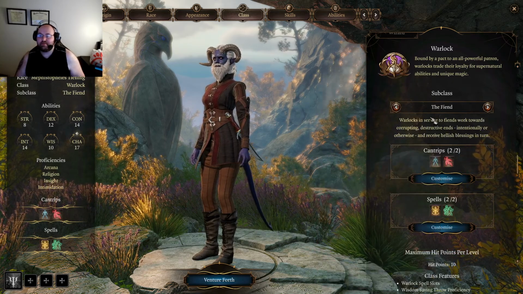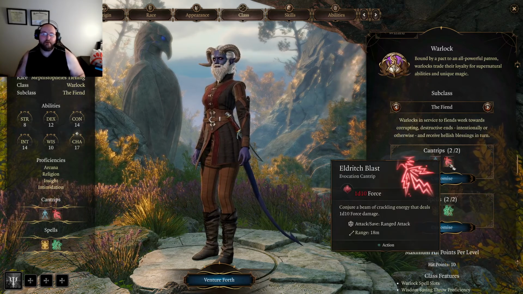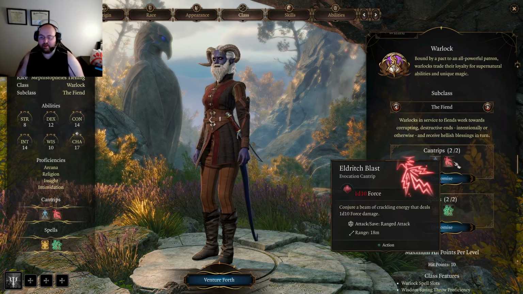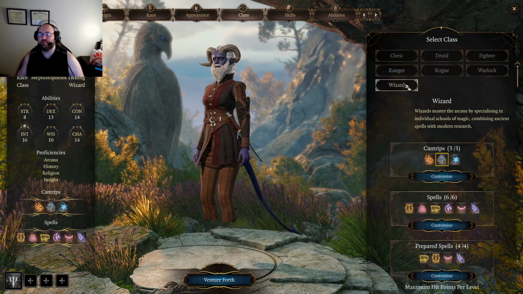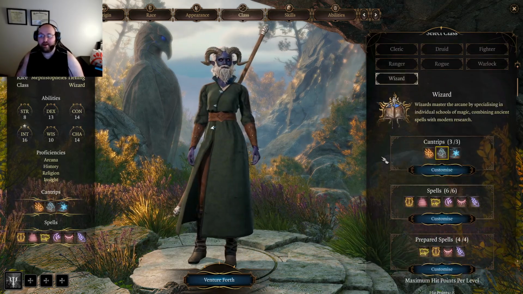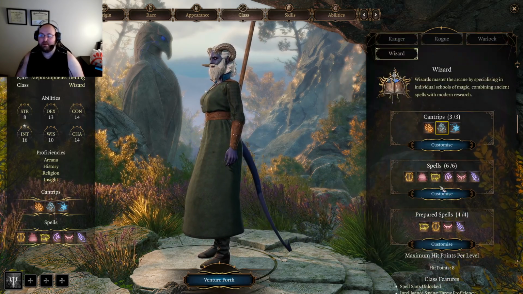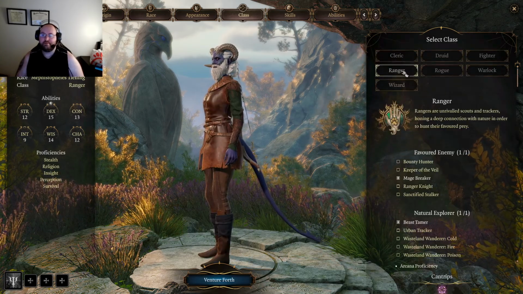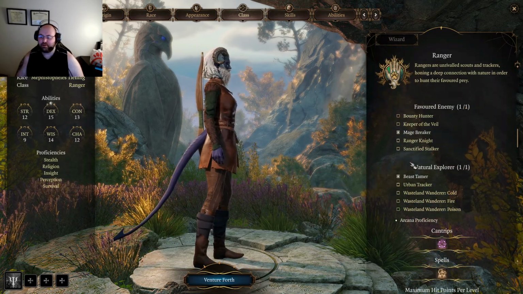The Eldritch Blast is pretty much standard for both Warlock classes, and definitely I recommend it because early game it's really powerful. And then at later game you can add stuff to it to make it very, very powerful. It's pretty much always powerful. My first playthrough that I did for this game was with the Wizard. I quite liked that. That was quite fun as well. Of course, you have your cantrips, your spells, total, and then the spells that you have prepared to be able to use.